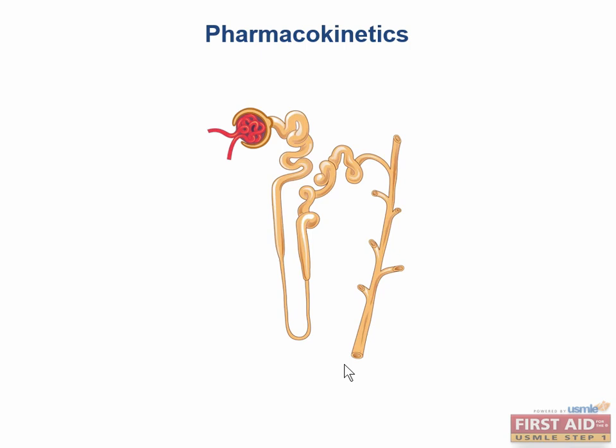So in patients with liver and kidney disease, there will be less protein available in the bloodstream, so the volume of distribution is going to increase. So the drug will be able to distribute into larger areas within the body. They're going to be able to distribute into the extravascular spaces, thus increasing the volume of distribution.